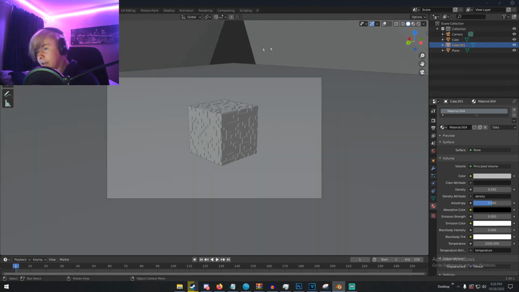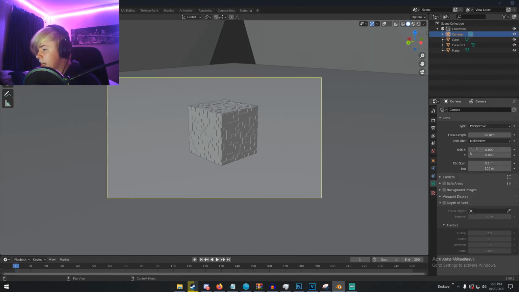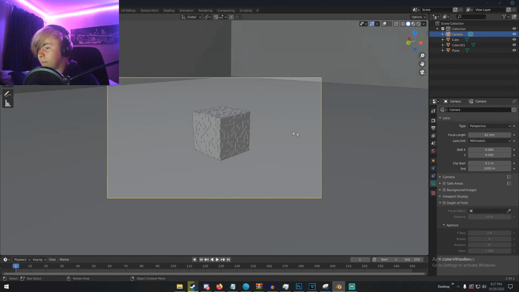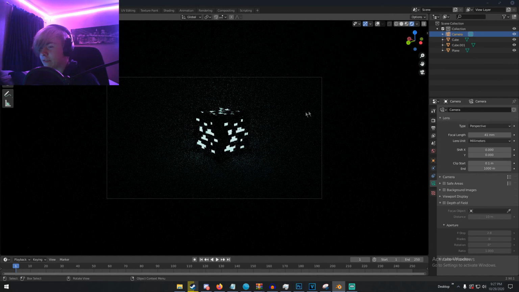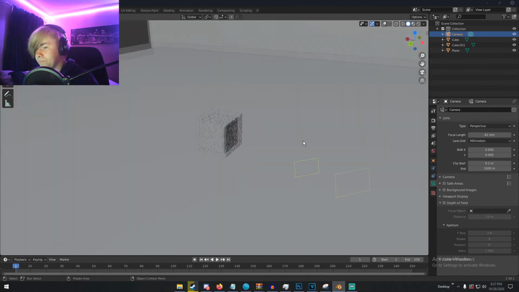And you can see out here in the distance, this is clipping. So the way to fix that is just click camera and then clip end. Just change that to like 1,000. And so now we have that. We can also make the focal length a little less. So now we have that.